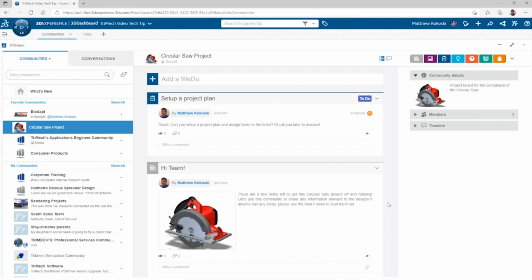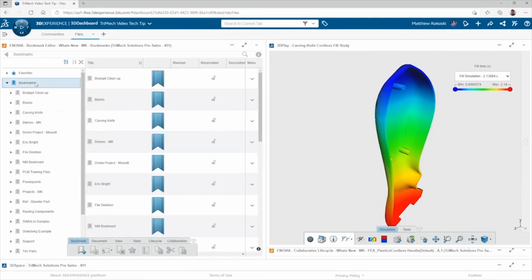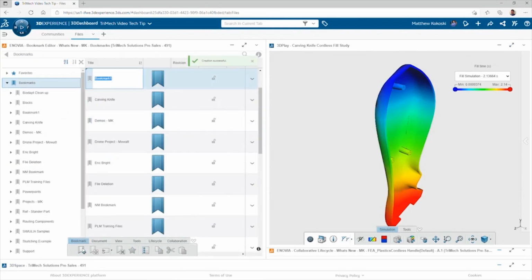And so I'm going to create a new bookmark for the circular saw project. And I'll create it at the root level. So we'll go up to the root level of the bookmarks and add a new bookmark. And we'll just call this circular saw. And I'll add my initials. Since this is a demonstration platform, a lot of other engineers could have bookmarks created. So let's keep this stored to me.